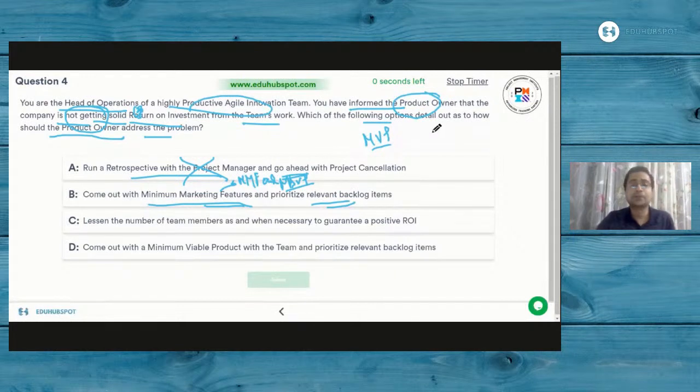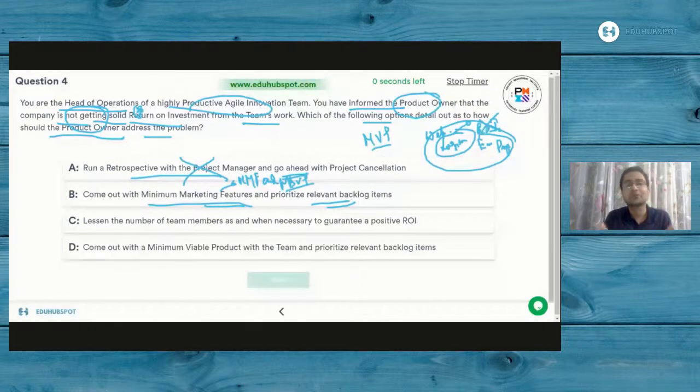What is that? Now, take, for example, a website. In the website, if you go ahead with the login feature and you just say that fine, you have the MVP, the minimum viable product working, and you try to deliver it to the customer, will that yield ROI at your end? Obviously not, right? You'll have to go ahead with the end-to-end features like the login, the enrollment link, as well as, for example, the payment link, all of which in entirety will make the product which will earn the ROI from the customer, right?